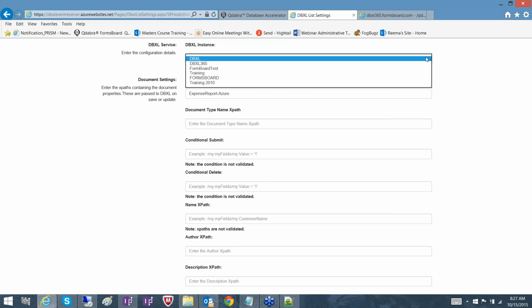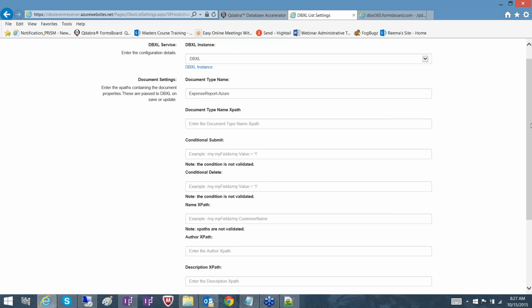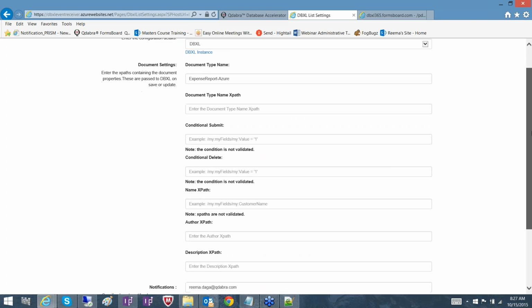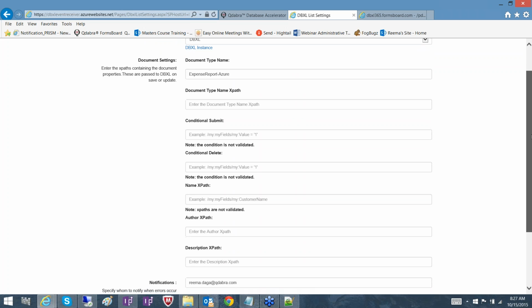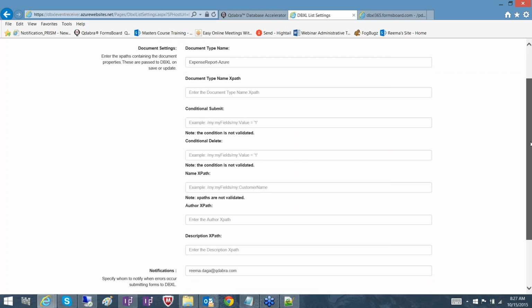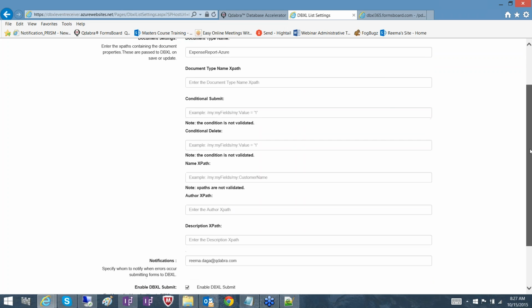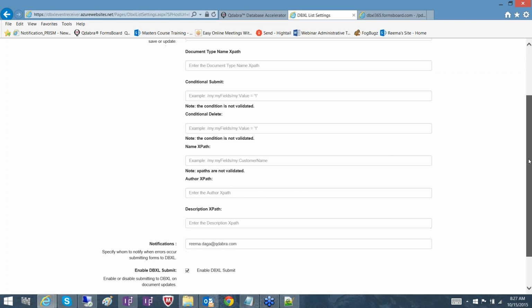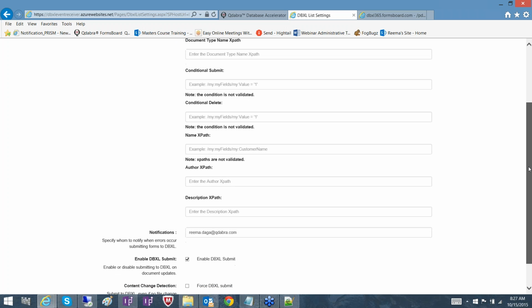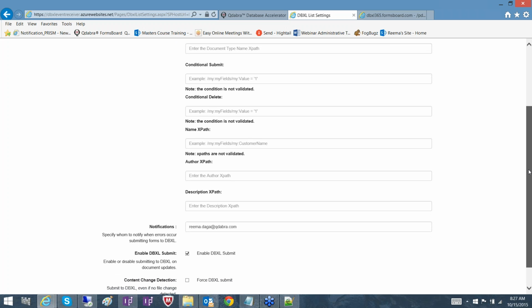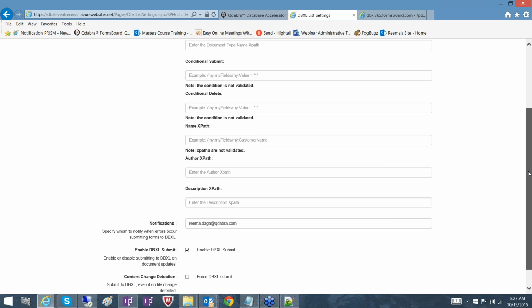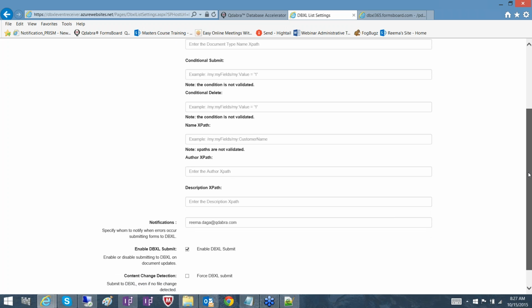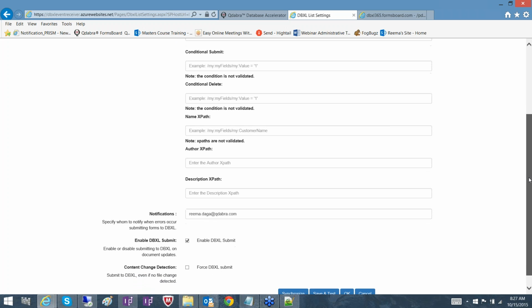You can have your 365 site mapped to multiple DBXL instances. Here we've got like 6 different DBXL instances. And then let's just scroll down. Actually, let's show them. You can see that there's a bunch of different configurations. So you can conditionally submit. If you don't want to submit until the status is submitted, you can add a submit clause there. You can do the same thing for delete. If you want to delete the forms in your library because you want to go beyond 5,000, you can obviously keep them in DBXL so that you can continue doing reporting on the whole set, but they're essentially archived and they're deleted from the library. You can configure that here.